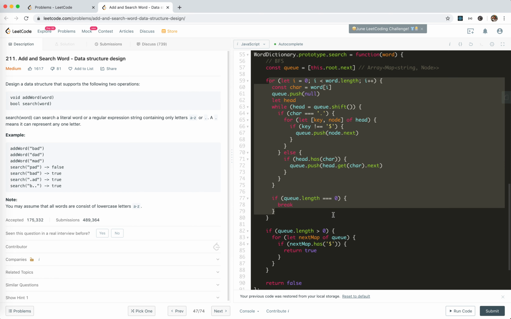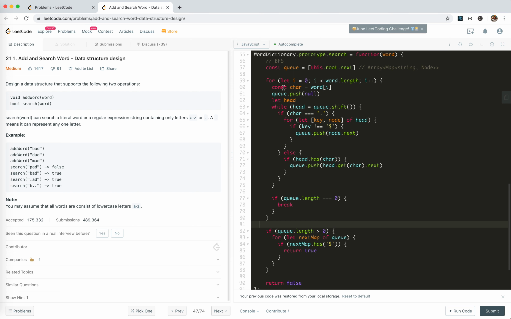If all the word is traversed, then the queue might be empty or might not be empty. Either way, we check if the rest of the queue has a dollar, the ending identifier. If it does, we return true.